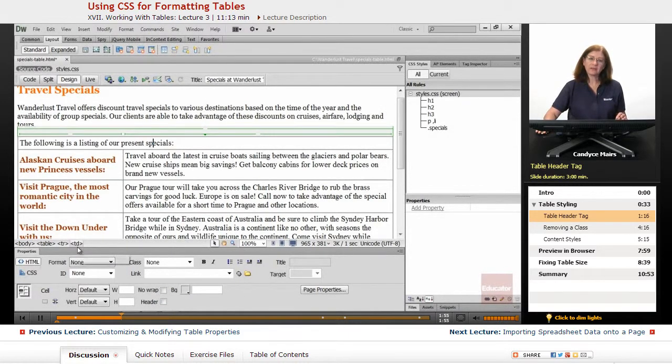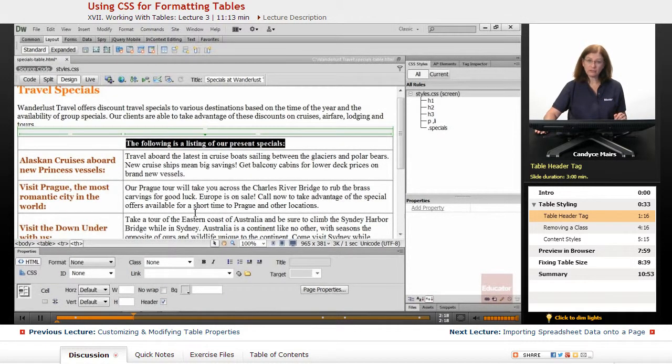So notice my code right now is a TD, standing for table data. That's a basic table of content, a cell within a table. This is going to change once I click this header. So I'll go ahead and do that. My cursor's in the row I want to make a header. I will click header. You'll see my content changed quite a bit. And instead of a TD tag, I now have a TH. You'll see very shortly why I'm pointing that out. Now what a table header does is it centers and makes bold whatever's inside of it. So that's how my content here ended up centered and bold.